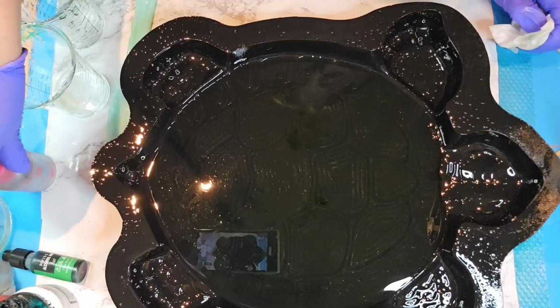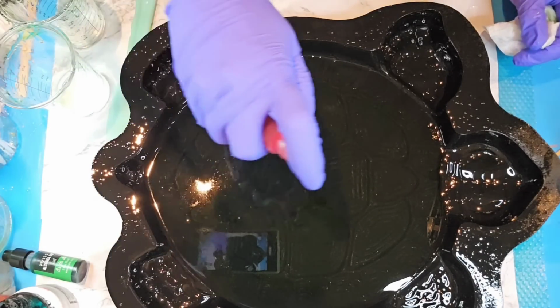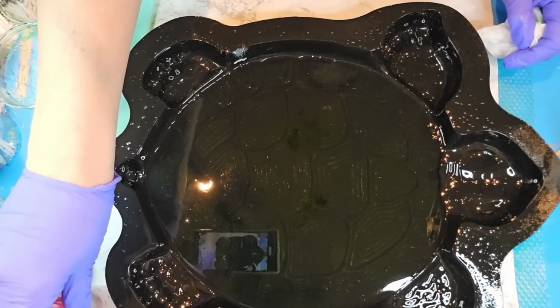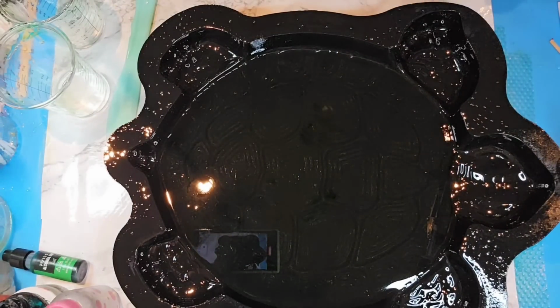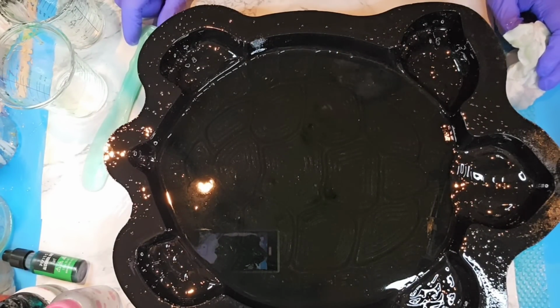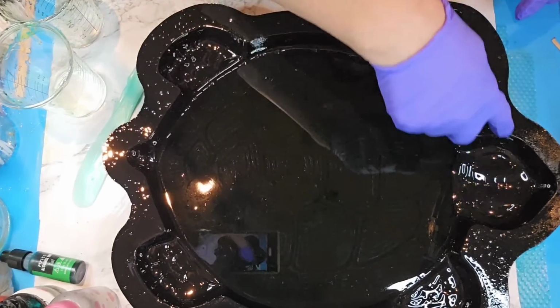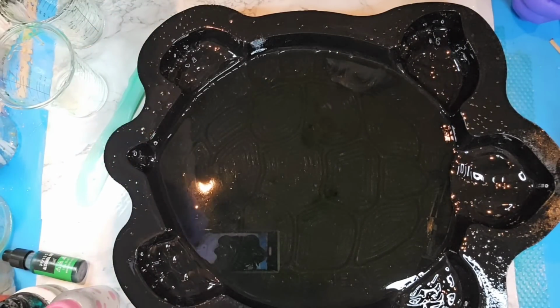All right, so I'm just going to do a couple sprays of alcohol, not much. There we go. Okay, so I see my Pam is still wet over here in the feet. So I think what I'm going to do is mix up one more 8 ounces, and that will be 24 ounces. And maybe, just maybe, that's all we'll have to do. I think I can get all these feet and the head done with another 8 ounces. So I'm going to mix that up and I'll be back.